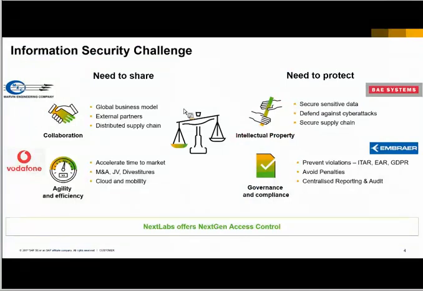Given the need to utilize data effectively to run a business, many organizations are faced with a common challenge. How do I go about managing access to my business critical data while still keeping it secure and within compliance? Ultimately, customers must reconcile their business objectives with their security and compliance mandates. It's a balancing act, if you will. On the one hand, you've got the need to share information within a company or perhaps with partners to get things done. Maybe you're part of a supply chain where you have to share design plans with upstream or downstream partners. Collaboration is the name of the game, but you have to balance that against protecting the crown jewels too. You want to share only that part of the confidential data necessary for the task at hand.